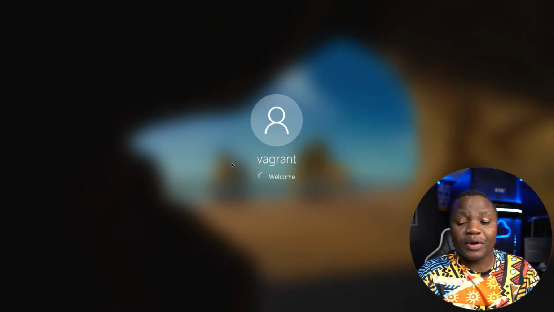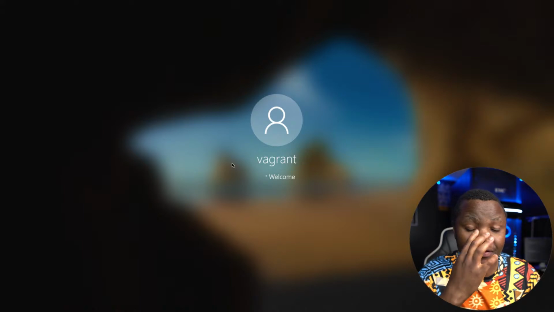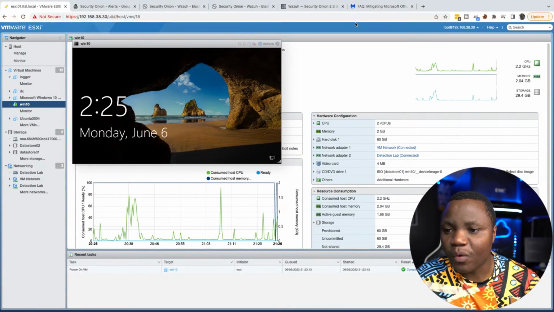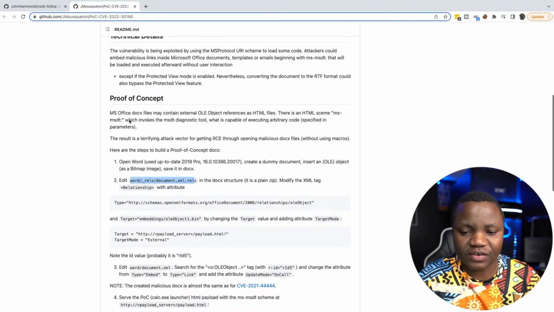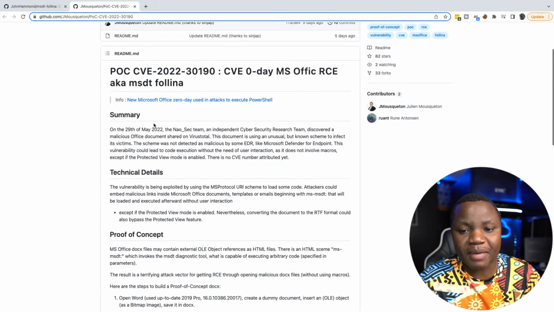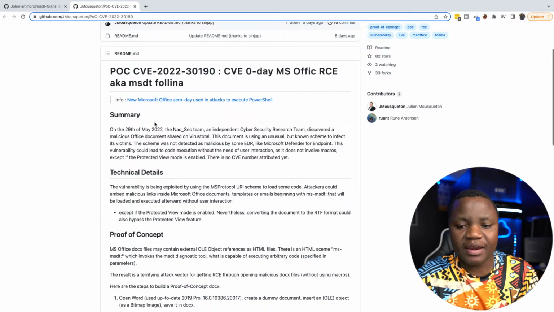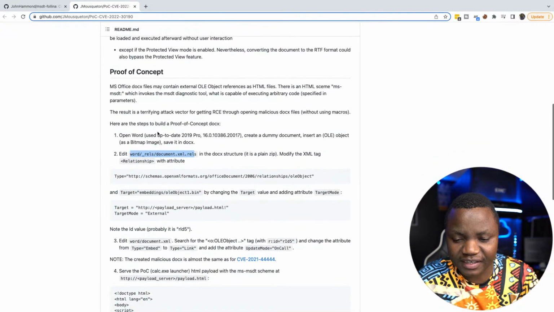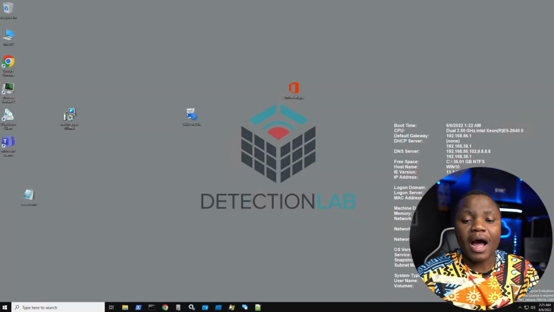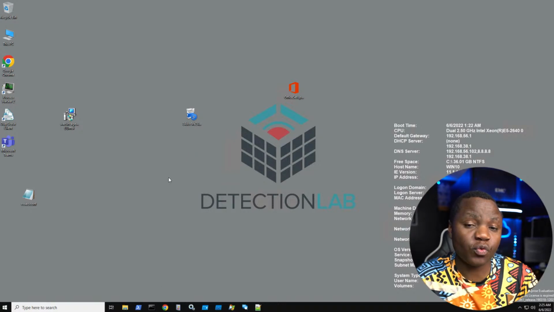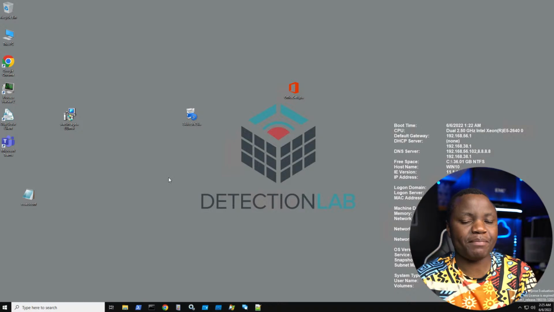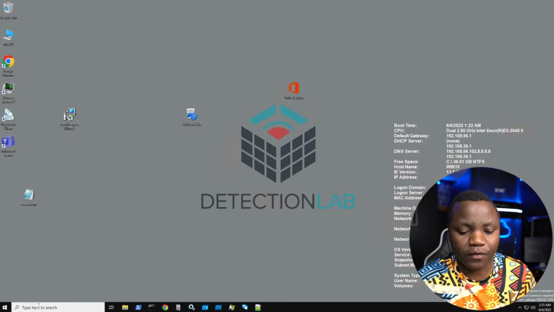All right, so we're signing into our Windows 10 machine. It just had to restart for whatever reason. Then what we're going to do is we're going to come back and follow these instructions here. We need to make sure that we have a bitmap item, which is like a picture in the image. Then once we have the image, in this case, it could be any Microsoft Word document. In this case, we need to inject a bitmap. Then we need to edit this part here. I'll show you exactly what you need. Another part before you even start for this to work, you need to install 7-zip. 7-zip is a tool for zipping files.